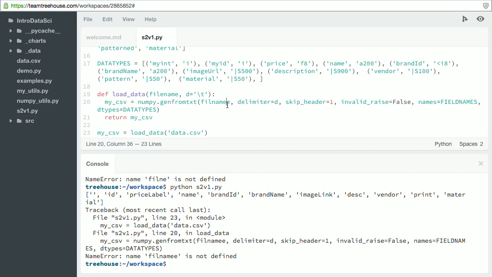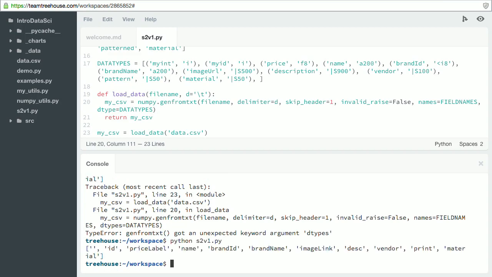Oops, another typo. There we go. It should be dtype singular, not plural. And there we go. We're going to next work on printing the size of this.